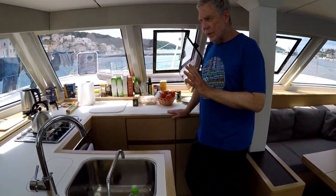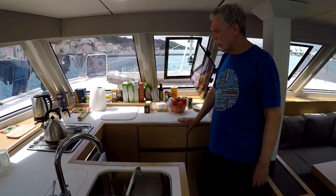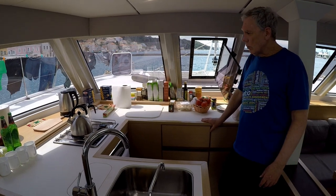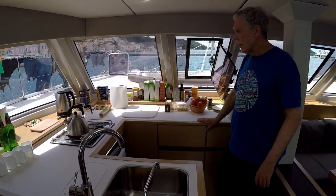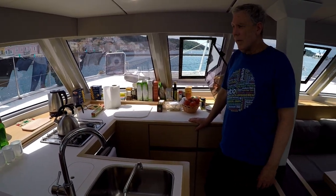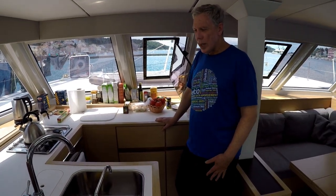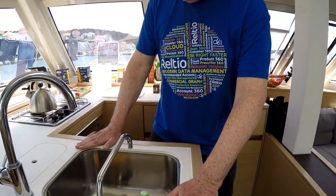But after using this galley to cook for 9 people over the course of the last 3 days, we're actually finding it to be a lot more usable than we thought. However, there are a couple things about this that would probably drive me crazy that we would need to address. The first is the countertops.